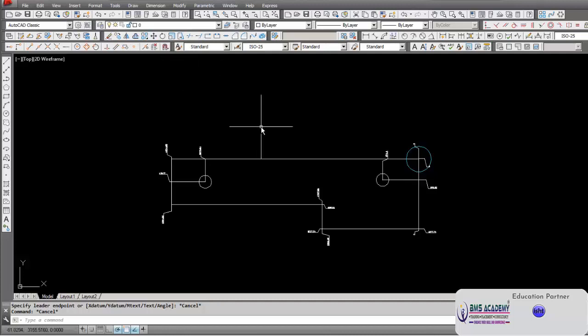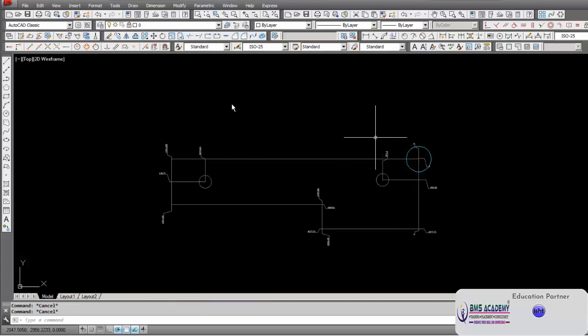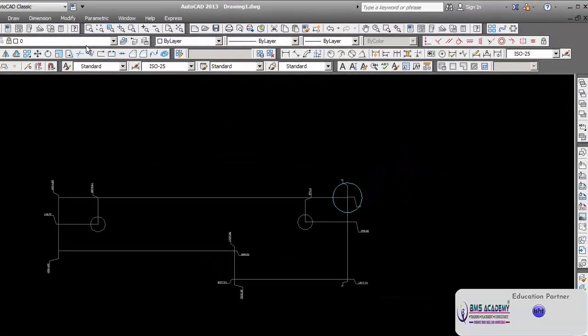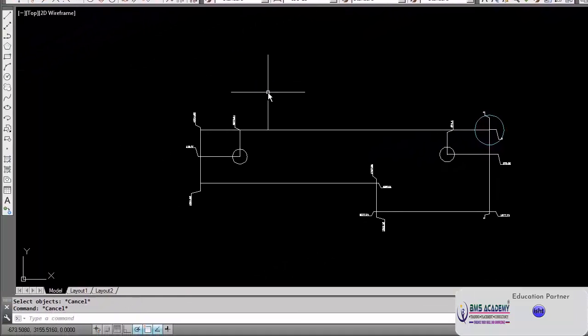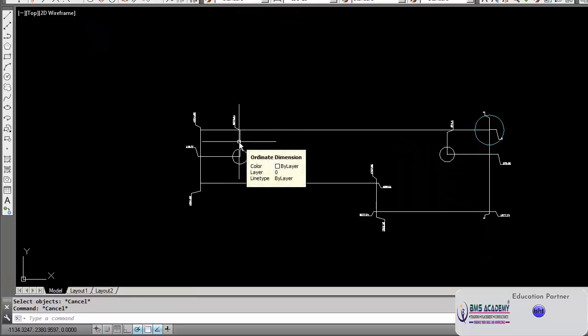So we have 0, 0, we want to convert all these things to dimension layer. What we do is, we'll lock the 0 line because it should not be disturbed. So lock the 0 line, it remains as it is, and erase this. Don't lock it. If you lock it, the dimension is also 0, so that is also locked. So you can't lock it.